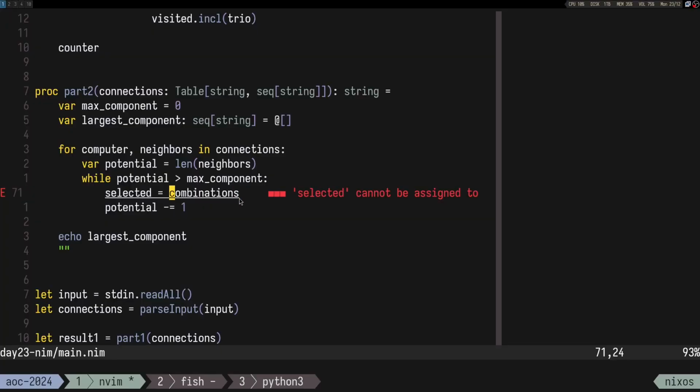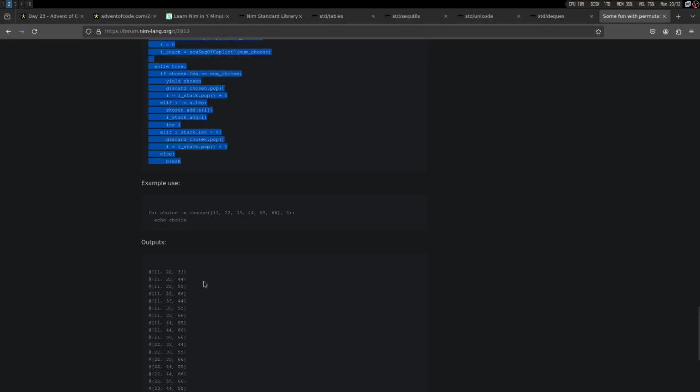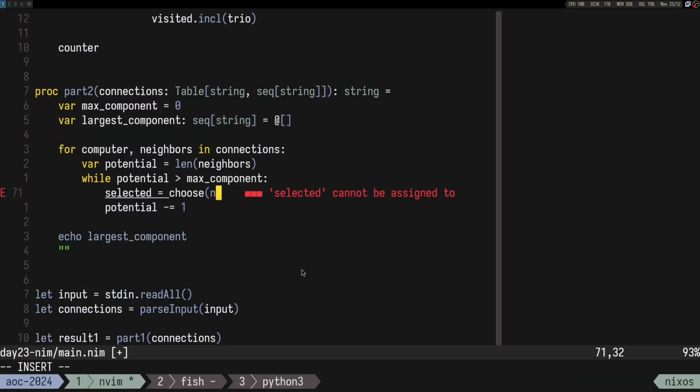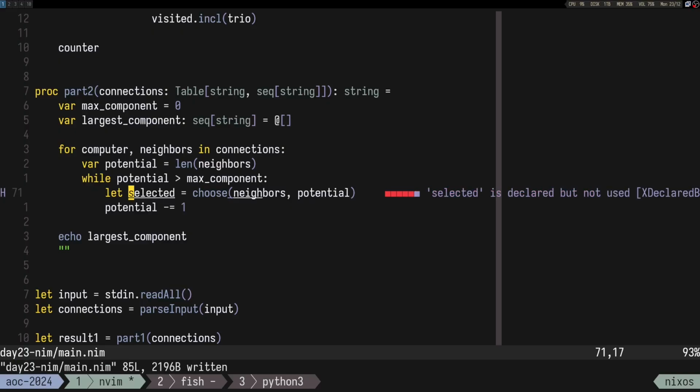So we have choose, and we pass in the neighbors and potential. So this is going to be our selected. Wait, what?